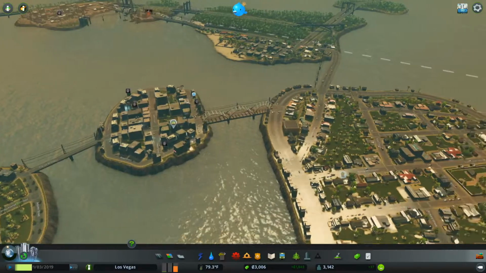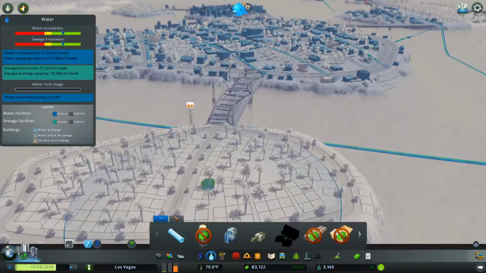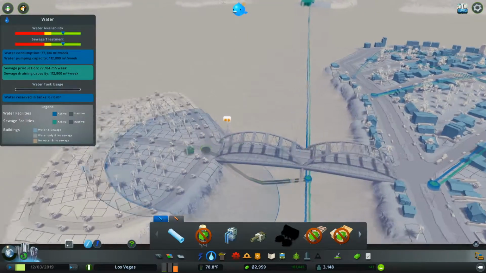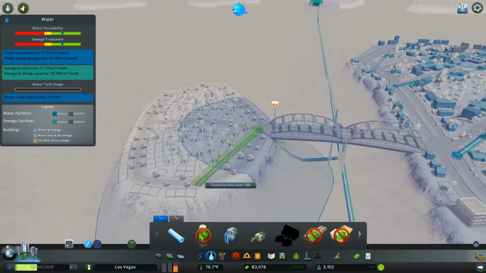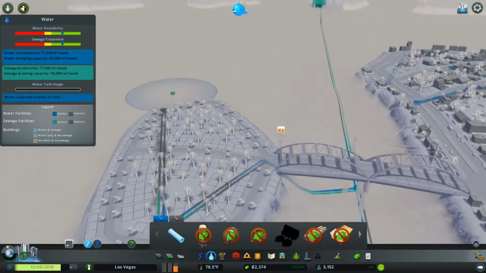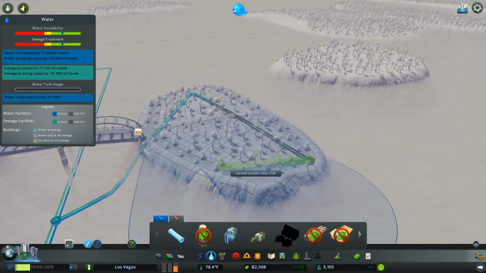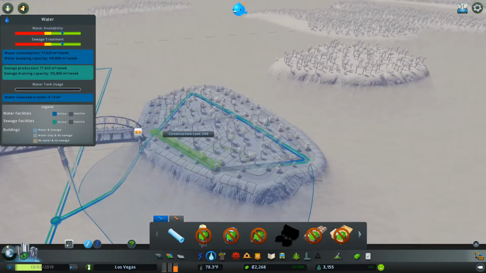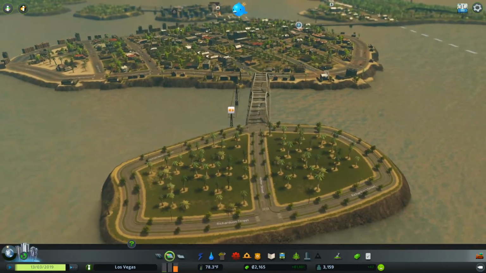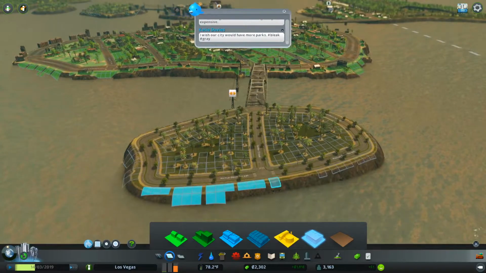I have no money. That's great. So we need water. So let's build a nice little area, nice little triangle. Actually, that covers most of it. Nope, didn't cover all of it. But we're just gonna fill it. There we go. There we go. We got that. And now we build offices with this. So, bam, bam, bam, bam.